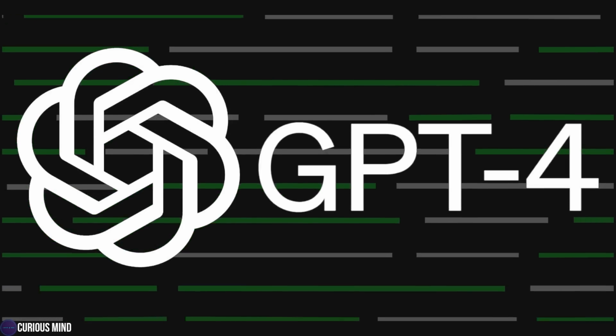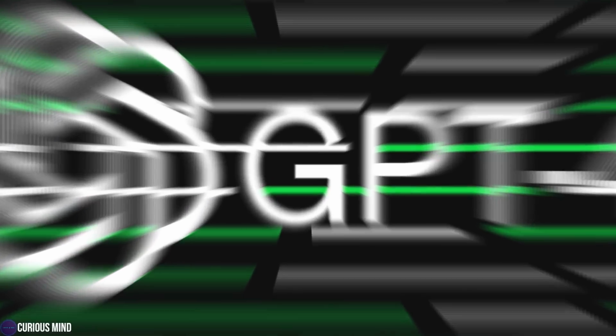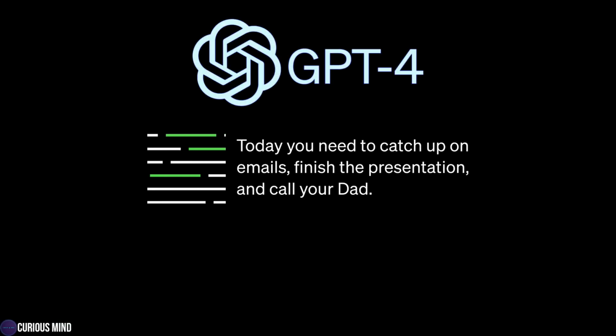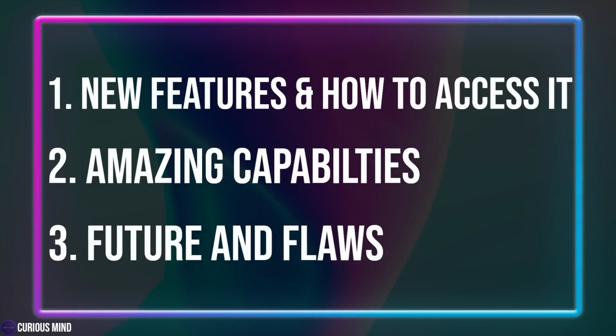GPT-4 was recently released, and the things it can do are already shocking the world. It is 500 times stronger, smarter, and more accurate than the current ChatGPT. In this video, we will explore what's new and how to access it, the amazing capabilities, and lastly, the future and flaws of GPT-4.